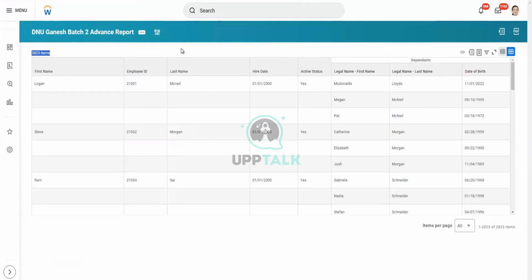The prompt comparison types. Now I understand that means it's ignoring the condition filter if you're not passing a value here. This one is ignoring the filter criteria if you are not passing one. The earlier one was actually comparing with the blank value or garbage value, and in the system, if none of the employees have that blank value or garbage value, it is definitely not going to return anything. That was the difference.